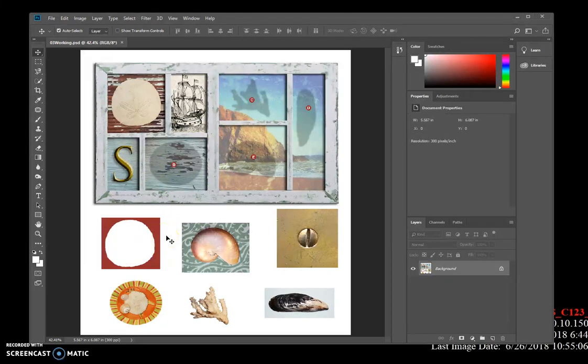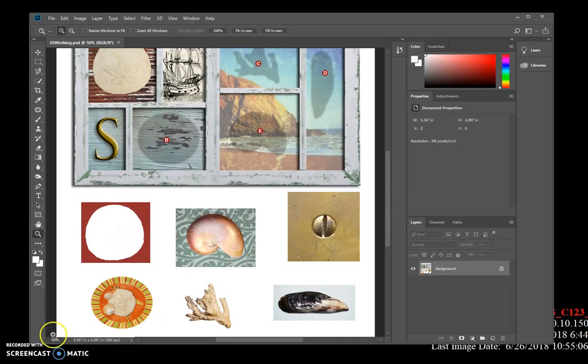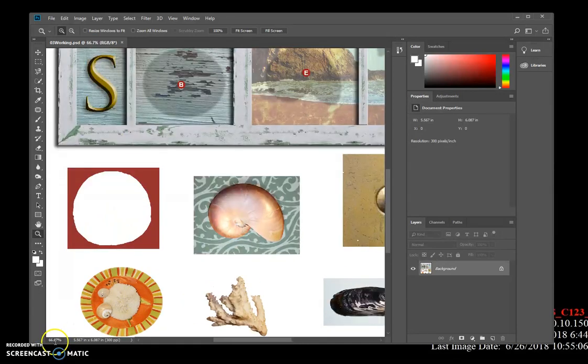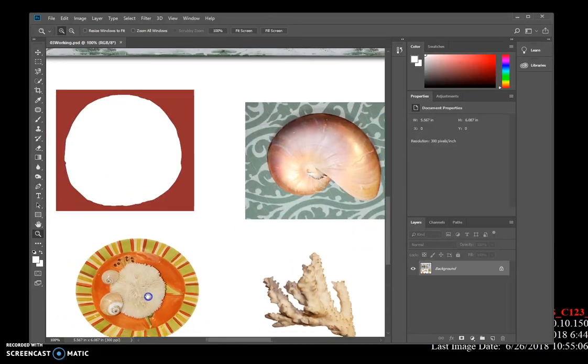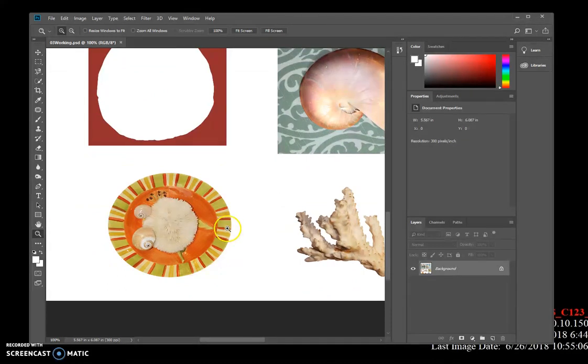Okay, dropping down to the bottom of page 57, it looks like we're going to deal with manipulating selections. Turn to page 58. It says select the zoom tool and click the plate of shells at the bottom of the image window to zoom in to at least 100% view. Right, here's the plate of shells. We're going to click it. Do you see how the percentage changes? We were at 66%. Now we're at 100%. I'm going to click and hold the space bar and move this up so we can see it a little better.